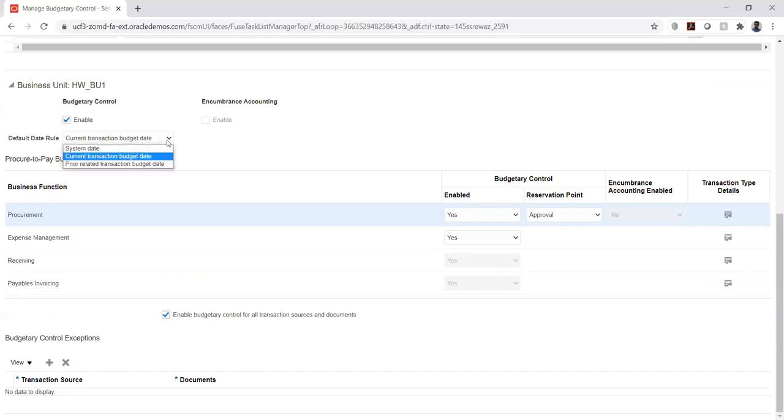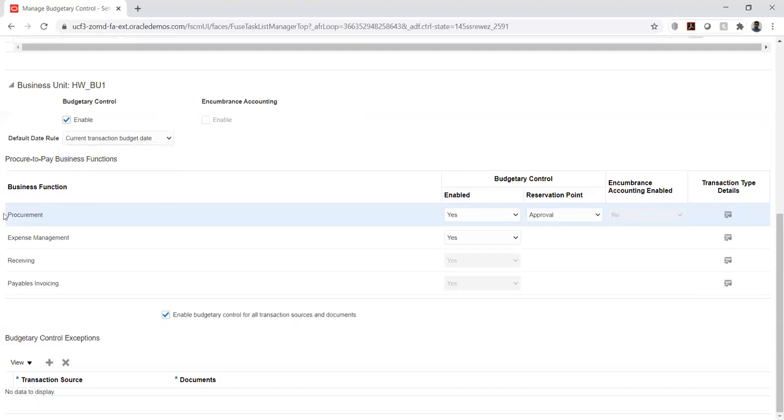Here you have the date rule. What is the date rule that the system should consider while doing this budgetary validation? Whether the system should take the system date, or the current transaction budget date, or the prior related transaction budget date. It is always suggested to use the current transaction budget date.